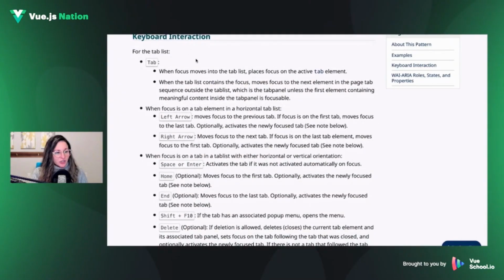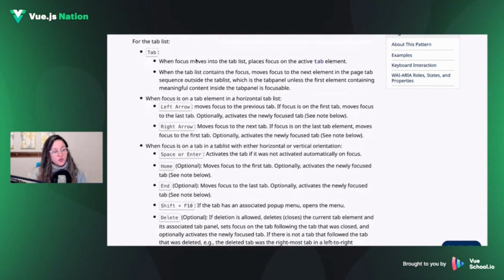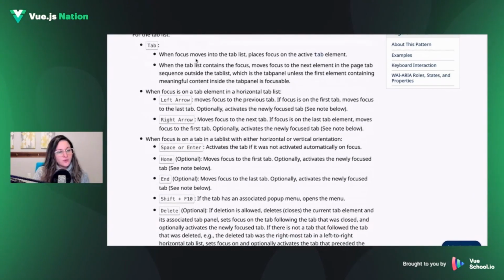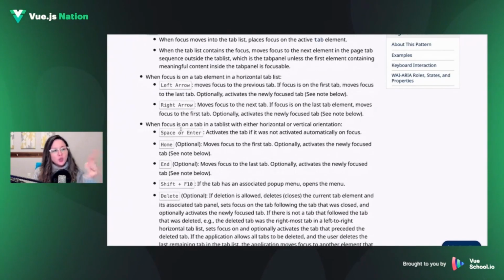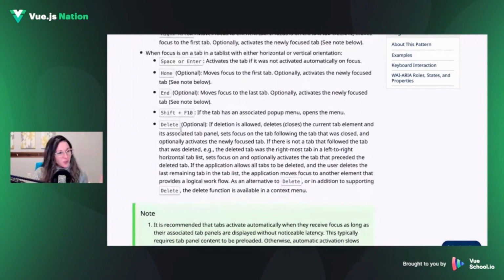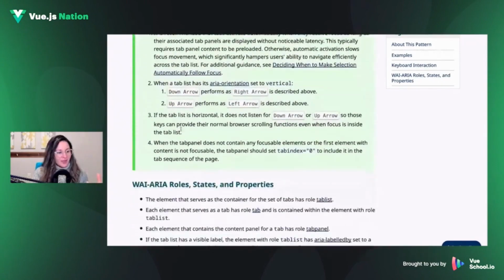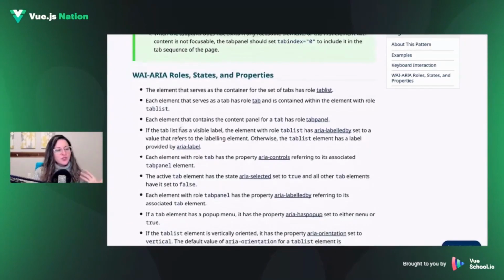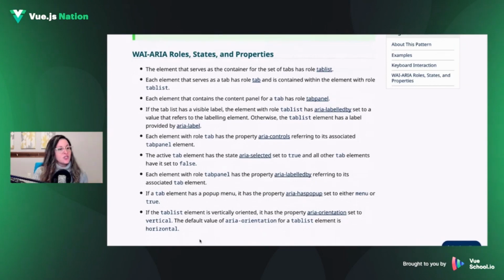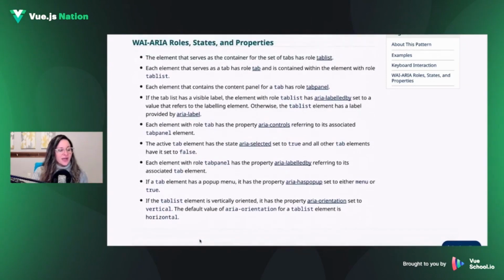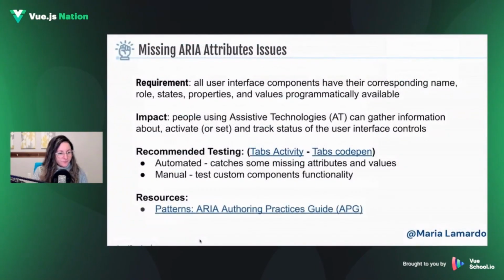So these are the expected results from keyboard users on how they expect this component to behave. As you tab, the focus moves to the first tab, and then you're going to be using your arrow keys to move between tabs. So that's why we are building it this way. And if we go all the way down, they also talk about some ARIA roles, states, and properties that you might need to manually set to make sure that this is working properly. And you can check out the code that they provide in the examples to get a better understanding. And again, I provided those resources here.